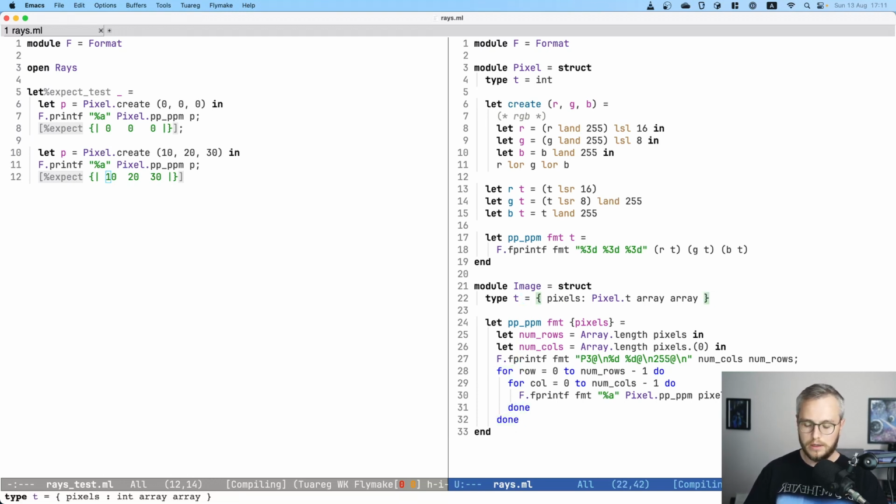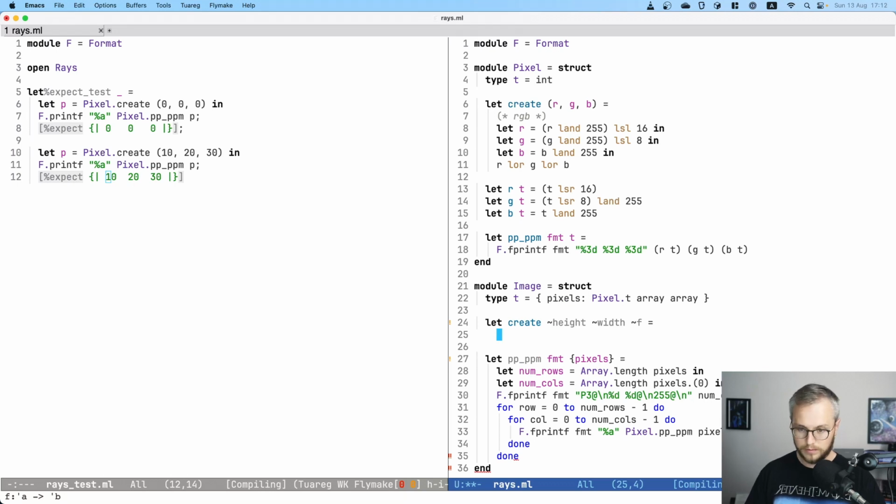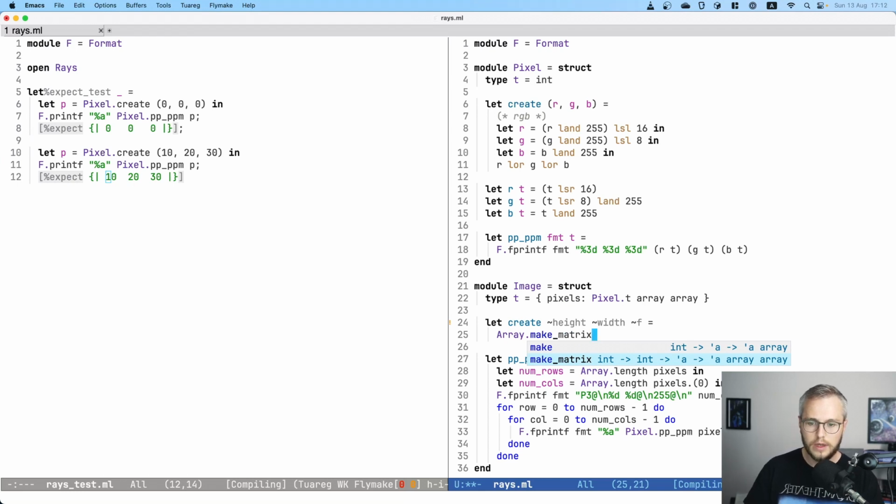Now let's create another thing, a function to actually create an image. So we need a height and a width of an image. And then we need a function f that will accept row and col and then output a pixel. That's the idea. And for this, we are going to be using, what is this function called? Make matrix or something like that. Okay, make matrix.